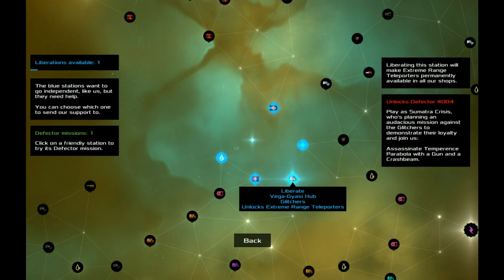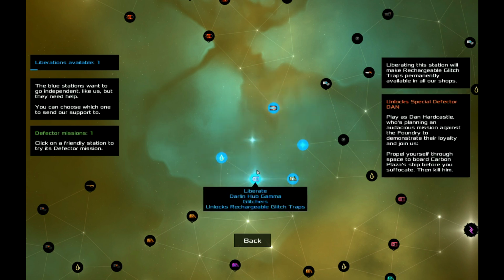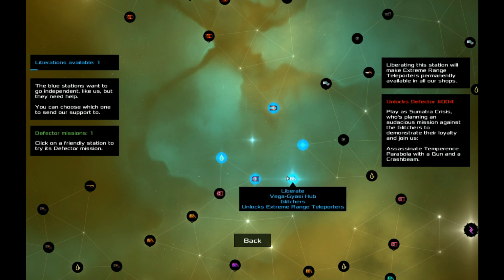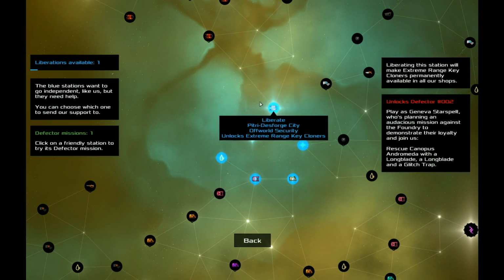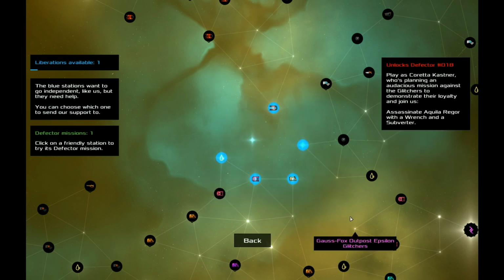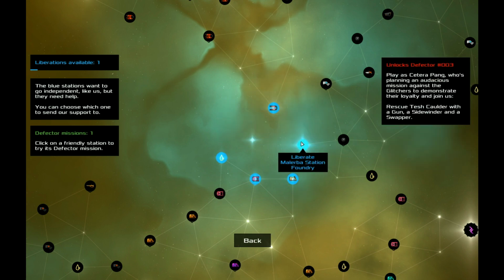Okay, the blue ones are the ones that we can do. And by liberating these places, we can unlock this item to be in the shops. Possibly. For the rest of the game. Or this one which just gives you 100 money and makes everyone else start with 2 more money. Boy, the starting set kinda sucks. And there's also some, like this one, that do literally nothing.